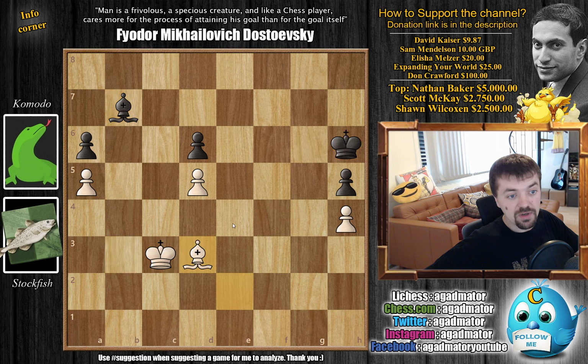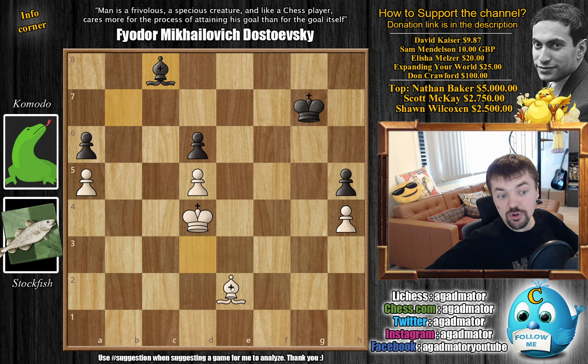We have bishop to d3 and king to g7. Now we have king to d4, bishop to c8, and now bishop back to e2, going after the pawn. King g6 defending, bishop d3 check, king to g7, and now bishop to e2. We have king to g6, again king to d3, and now king to h6.